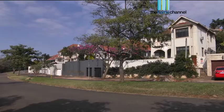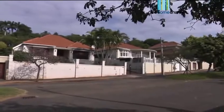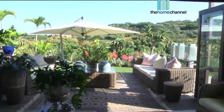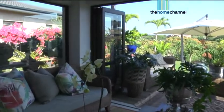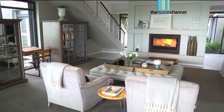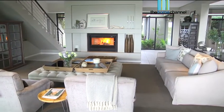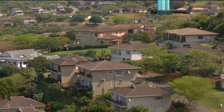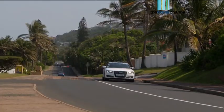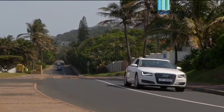So to have that benefit, to know what maintenance is due and when, is a big advantage before you buy a property. There's an old saying that says, "Don't be penny wise and pound foolish." Translated into simple English, it means don't cut corners that could cost you dearly later. So if you are going to make a huge investment like buying a home, is it not worth spending a few rand upfront for peace of mind of knowing exactly what you are buying?